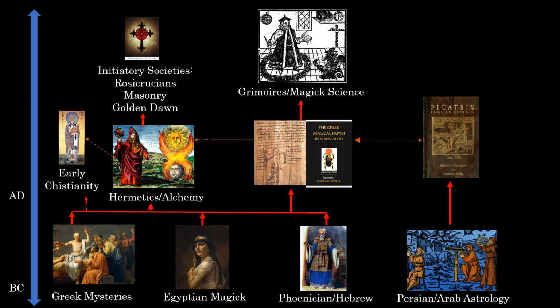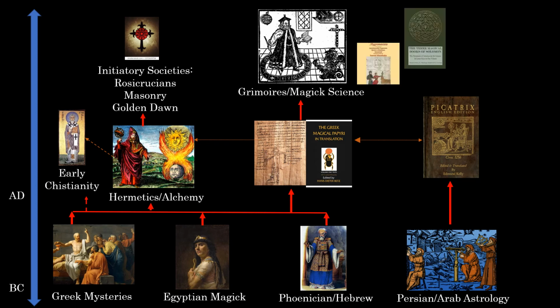From the Greek Egyptian Magical Papyri, again in Europe in the 1500s-1600s, we have the evolution into what we call the magical grimoires, the Key of Solomon, for instance. The Key of Solomon exists in many languages. We find it in English, we find it in Latin, of course, the first language, we find it in French, we find it in German, and we find all these grimoires related to Solomonic magic. And of course, if you're interested in this specific kind of magic, Solomonic magic, there is a video specifically talking about this subject.